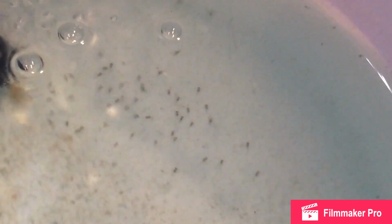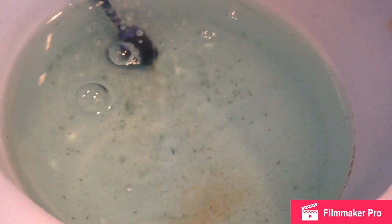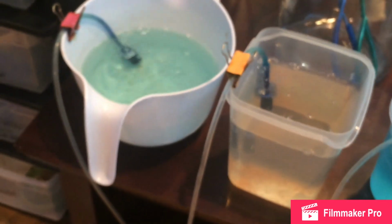And those are all fry. So that's a pretty good spawn here. They're right at the age where you need to start putting microworms in there. If you wait too long or you go too soon, you can really ruin the whole batch. So having enough pairs and having enough containers like this, kind of trial and error, is definitely very important.